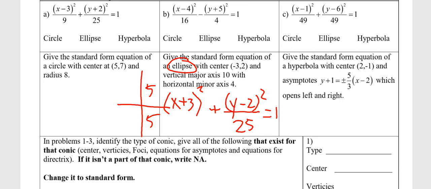So, we know that the vertical axis being major, cut it in half. Okay, so 5 up and down. That would be your B value since it's vertical. So now we just need to figure out what our A squared is. Horizontal minor axis of 4. That means we go 2 that way and 2 that way for a minor axis of 4. So what goes underneath that? 2 squared is 4.